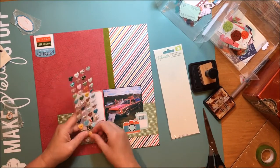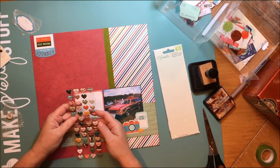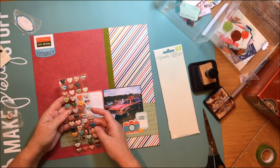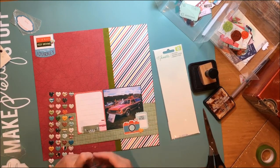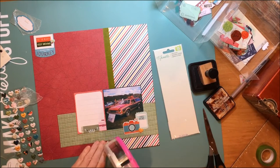So then I know I want to add something else up in there, and I see the puffy heart stickers from the Go Now Go collection. And I decide that that is what I want to use on this particular layout. The puffy heart stickers are just called puffy stickers in the collection.